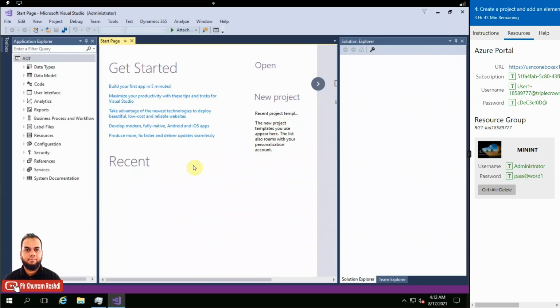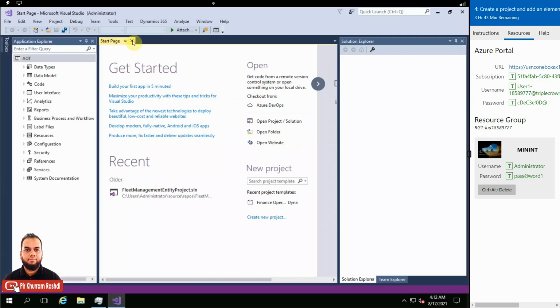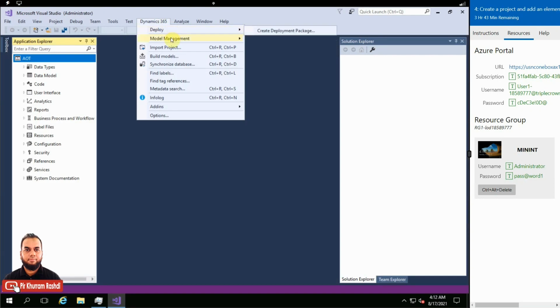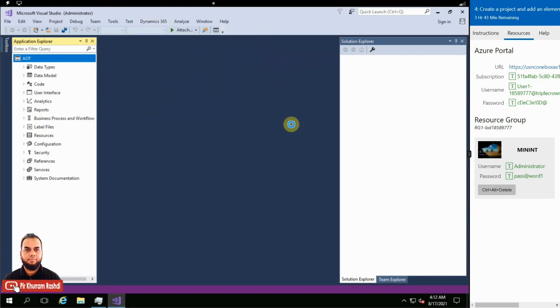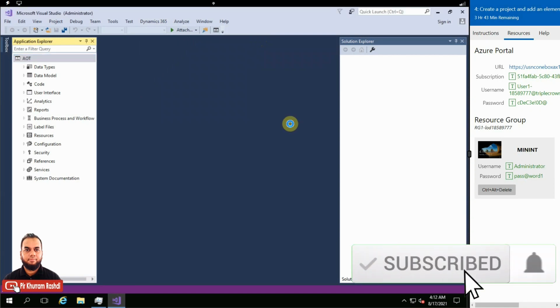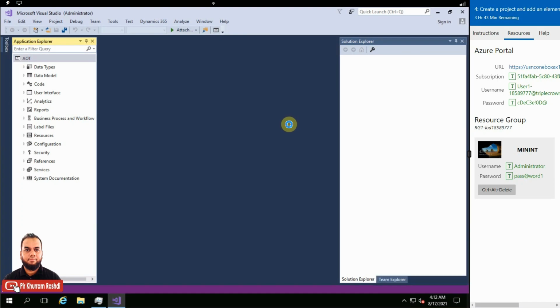So Visual Studio is now available, and whenever you want to work, just start by creating a new model always. Go to create model in the D365 menu. A model is a container for projects. Normally, it is good practice to have a separate model for a separate project, and unless projects are interlinked with each other, I mean, those are dependent upon each other, then you can put those projects within a model.